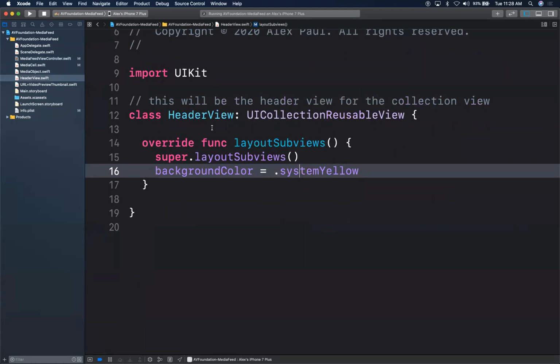But right now, since our header view is taking up the entire view and we're just playing a video, there's no other element on that. But we could have easily had a label showing the name of the video if we had a caption for the video. So you could definitely build upon that there for sure.